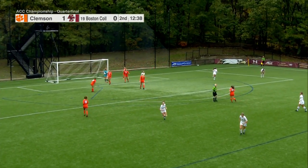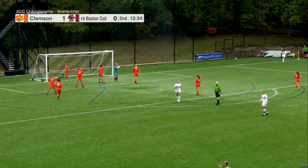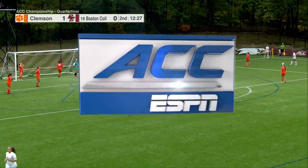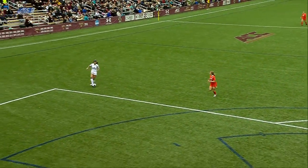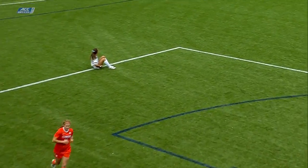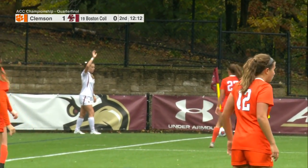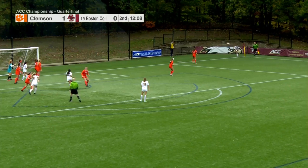BC is going to bring their horses back on — here with Olivia Vaughn, Gabby Carrero, and Jillian Jennings all back into the game. You can see how much success BC is having when they get that ball wide, stretching that back line. Even though the cross didn't go all the way into the box, they get a corner out of it. And we've seen just how dangerous BC can be on corners. Coffey needs to do a better job of getting this ball into the danger area.